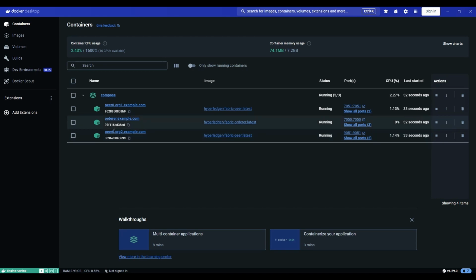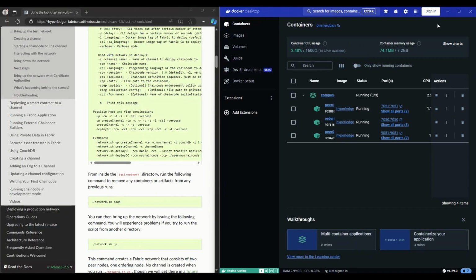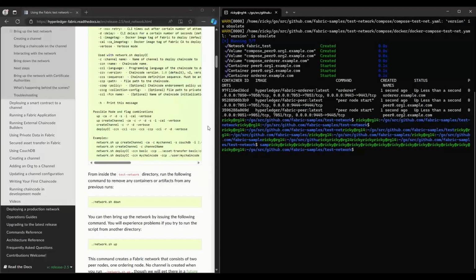So this is the simulation of the organizations in your test network itself. You can see they run on these different ports here. This is their CPU consumption and when we started these different containers that are isolated within the specific composed network. Okay, so let's take that back. Now that we have this running, we can minimize this just because it's not really adding any value there.